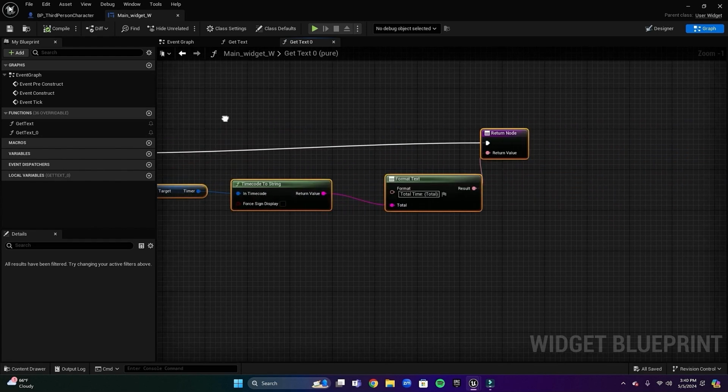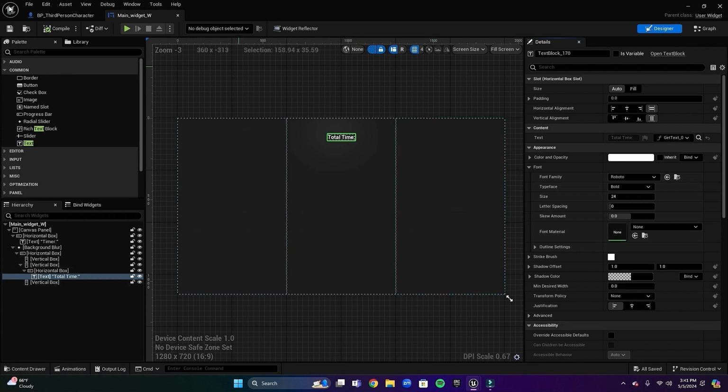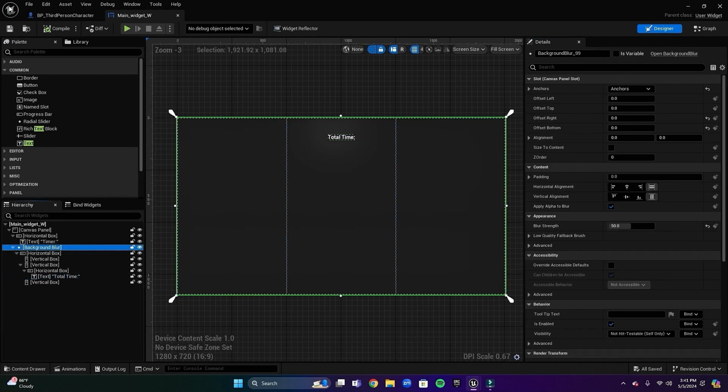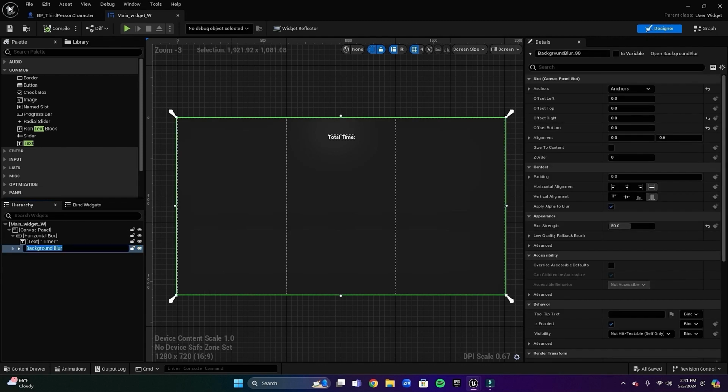So that is great. We have this set up here. We have our total time with a background blur set up for our windscreen. If you would like, you can rename this background blur to windscreen. And then you will have to do just a couple of things here.